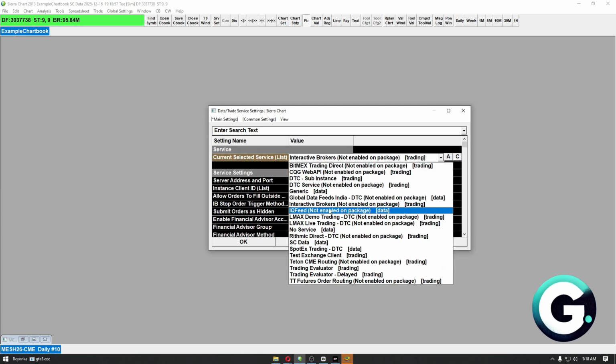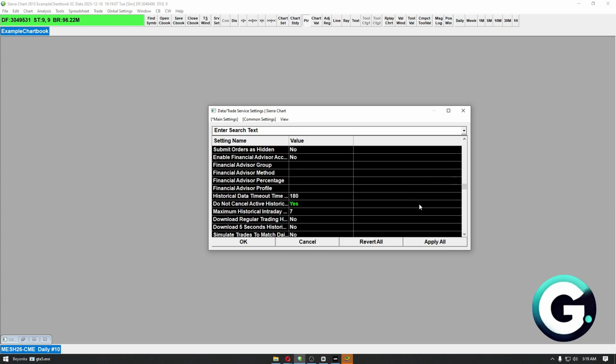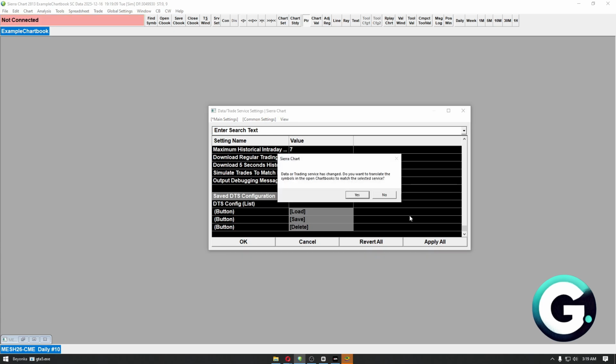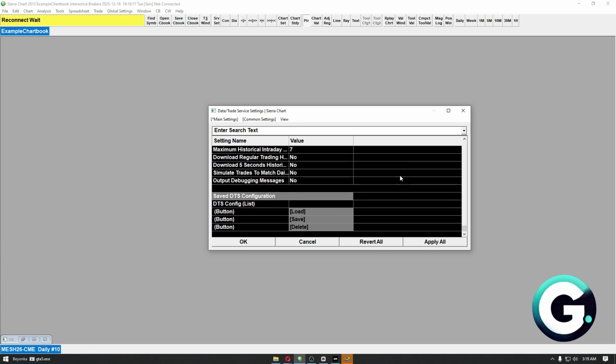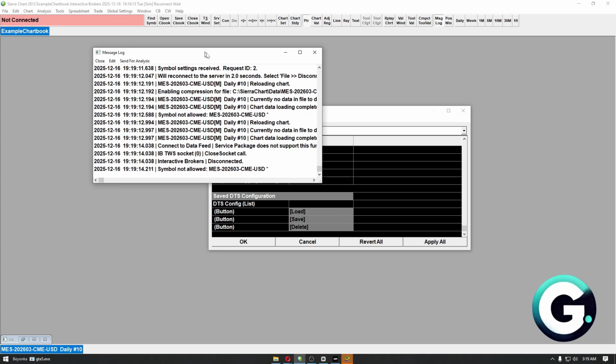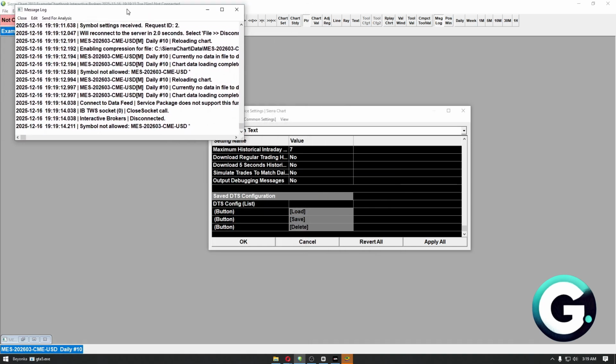Now, as of the moment, the only thing available on Share a Chart is going to be the Interactive Brokers trading. There's going to be a lot more options available in the future, but from here you then want to click on the Apply All button, and from there you will be able to connect to your Interactive Brokers account.